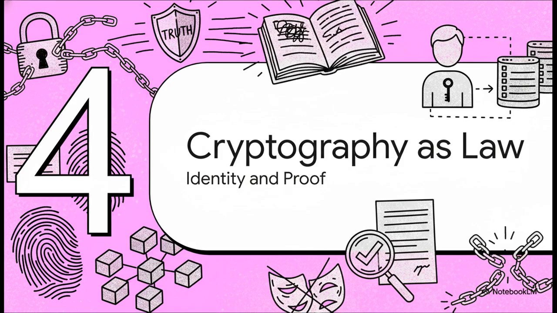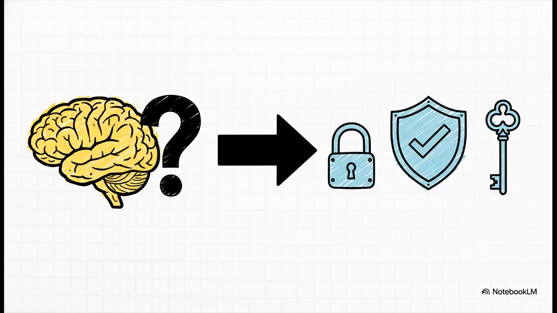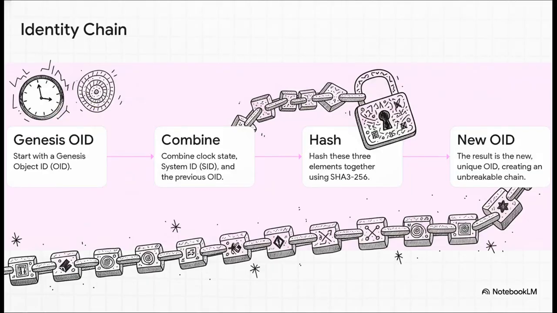But, of course, creating a memoryless world introduces a brand new, massive problem. If the universe forgets you exist every single frame, how do you prove who you are? What stops someone else from just pretending to be you? The solution is to lean into something even stronger than memory: strict cryptographic proof. The system uses what are called deterministic hashes. You can think of them as unique, unforgeable digital fingerprints to establish identity and basically enforce law and order in this universe.